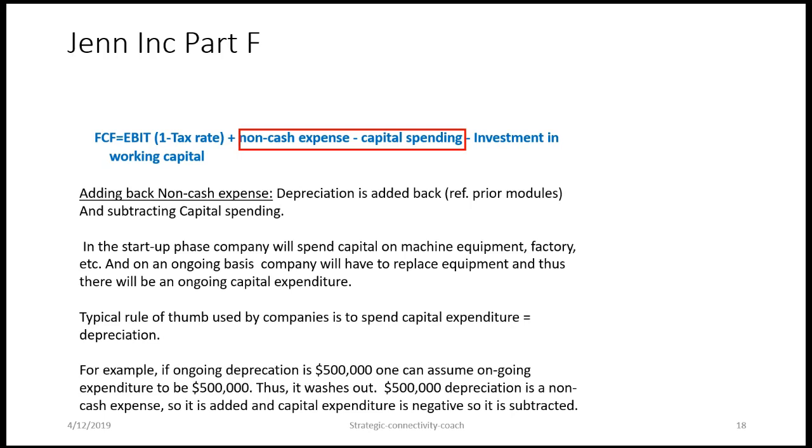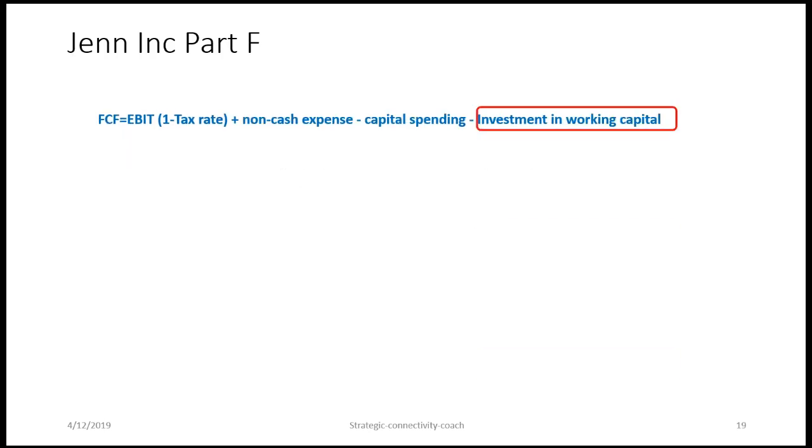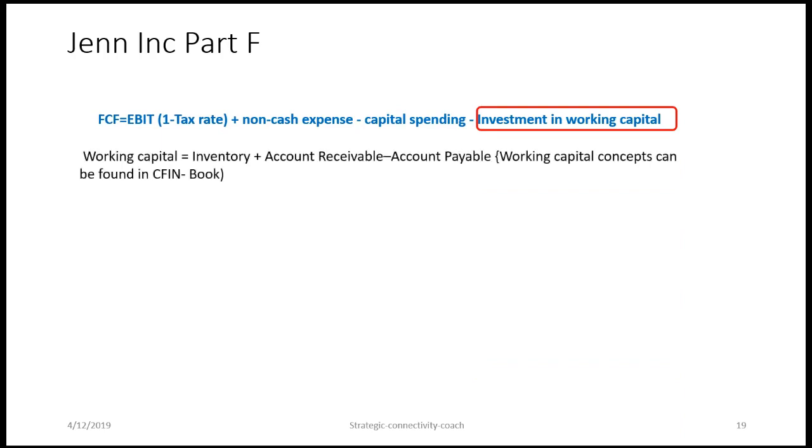So what does that mean? What that means is the two parameters that are really, really important for the free cash flow are the EBIT and investment in capital, because the one in the middle obviously will get washed out. So from that point of view, now let's talk about investing in working capital. So what is working capital?